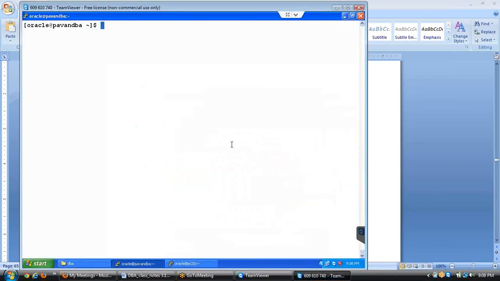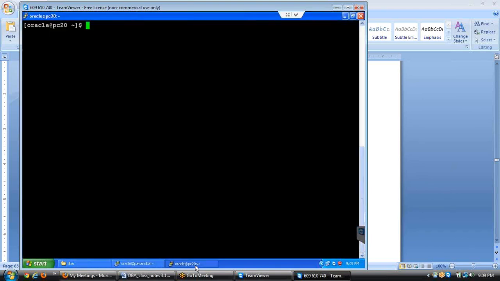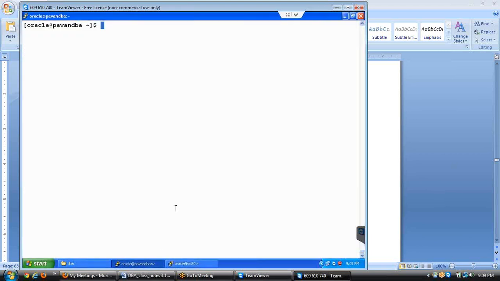Let us have a look on how to do the import, then we will come back and we will see other points. So first I am taking export. So for our understanding, I have taken here two servers. One server is with white color window and the other server is with a black color window. So from white color server I am taking export, and I am going to import that into black color window.